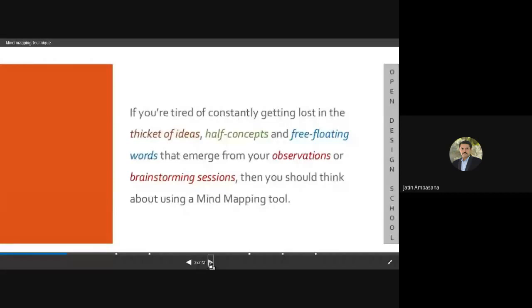Because see what happens is in observations you come to observe a lot of things. Okay, and in brainstorming and interview sessions you typically ask a lot of questions, right? So many new things come out, much more new knowledge comes out, and that's why lots of ideas even come to your mind. So in that case, to deal with those kinds of things, you should use a mind mapping tool, right? Let us see what mind mapping basically is.